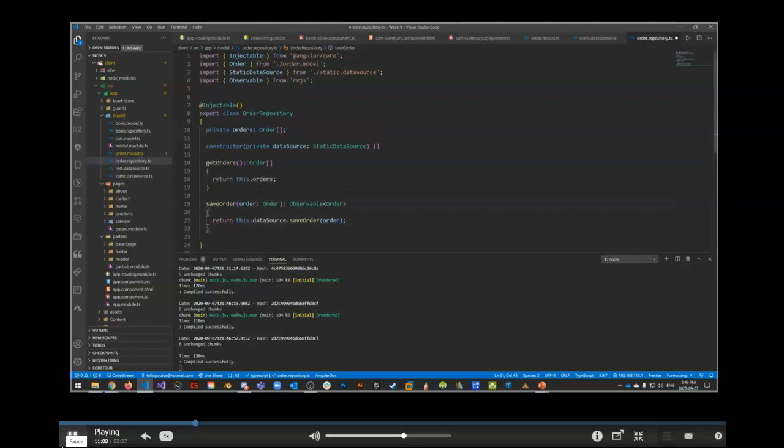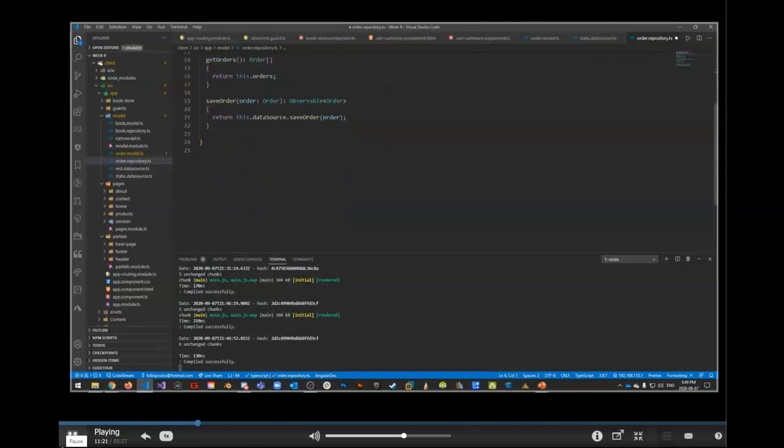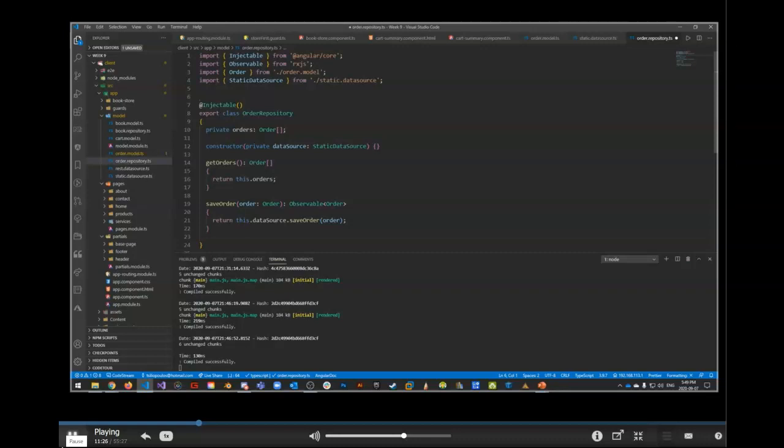Let's make sure things are in order. No pun intended. Just to go with what the book is suggesting, we should just put it in this order. Not a big deal. And that is the order repository. Think of the order repository as middleware. We share the order repository so that we don't directly access the order model itself. It's a middle layer between the order model and the other methods or components that connect to it.